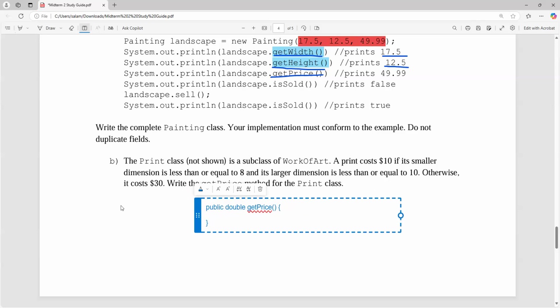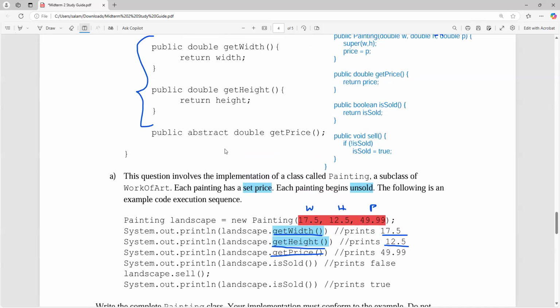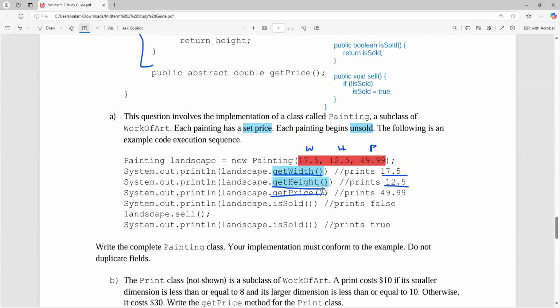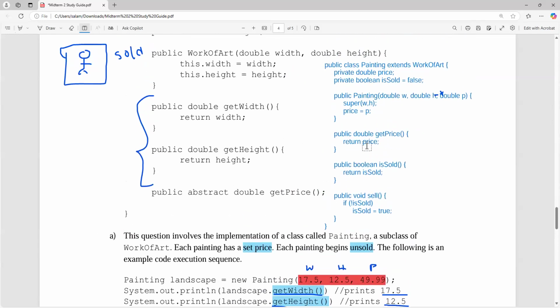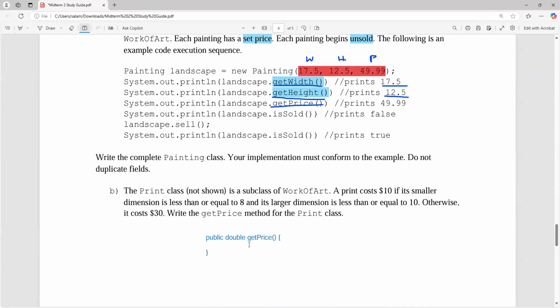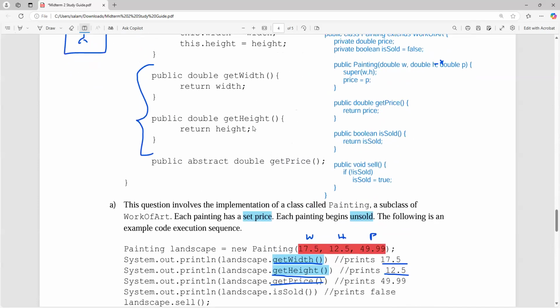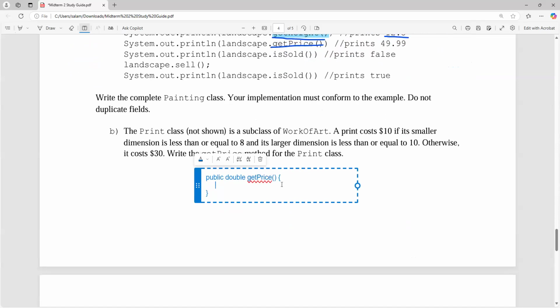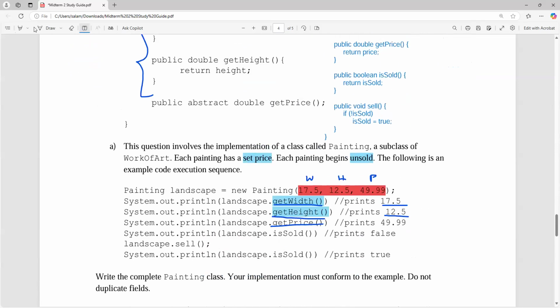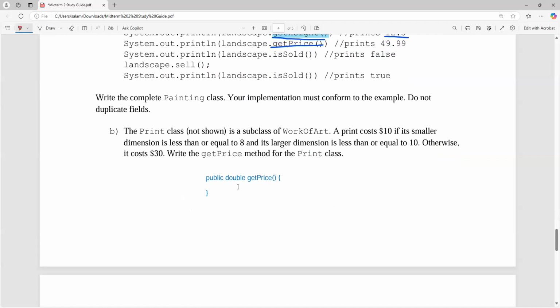getPrice is already implemented as an abstract method. Where? Write the getPrice method for the Print class. Oh, okay. So then yes, it's double. Okay, we're good. My bad. I got confused, everyone. Here it's written as a double already, so we just leave it as double. Ignore my stupidity. Thank you for pointing that out.